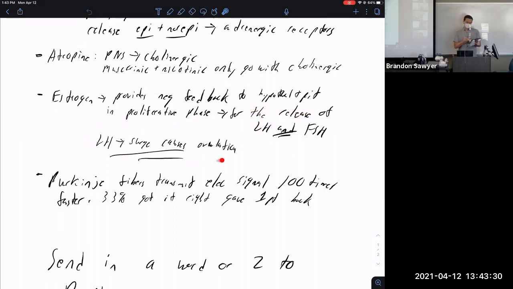Okay, and then this one is always an important concept, and I always want to make sure that you understand that LH is the one that causes ovulation, right? So at some point we get enough estrogen released where that switches to positive feedback, right? And then we get a lot of LH release. We get a lot of FSH release too, but the question specifically said choose one hormone, the one that leads to ovulation, the one that leads to the rupture of the follicle, right? So that one's got to be LH. And a lot of students didn't choose LH there. Okay, so luteinizing hormone, right? It gets that name by turning the follicle into the corpus luteum. That's why it's called that. Causes ovulation.